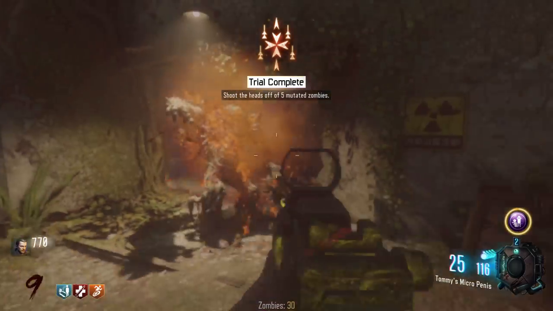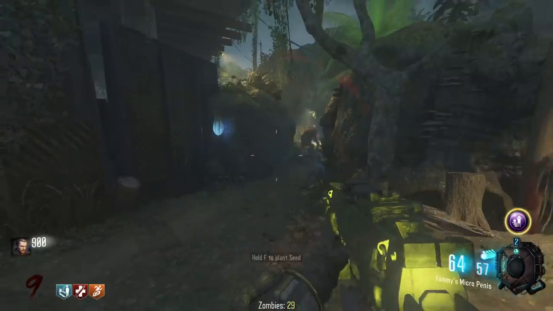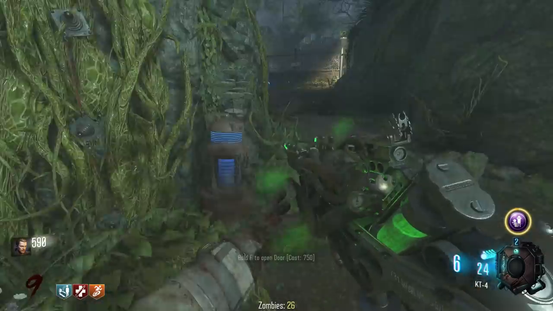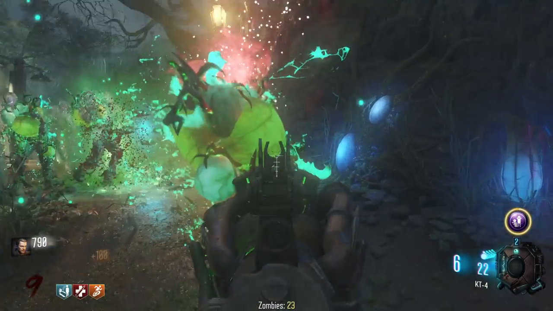All trials done. Oh, God. Don't get me stuck. Oh, my God. That was close. Jesus. Random zombie just spawned in the ground and almost got me killed. Actually running a little bit low on ammo here, aren't we? Shoot down a KT4. Yeah, I was going to say, how did you run through?